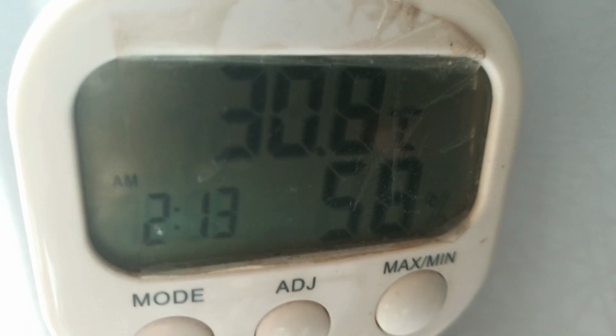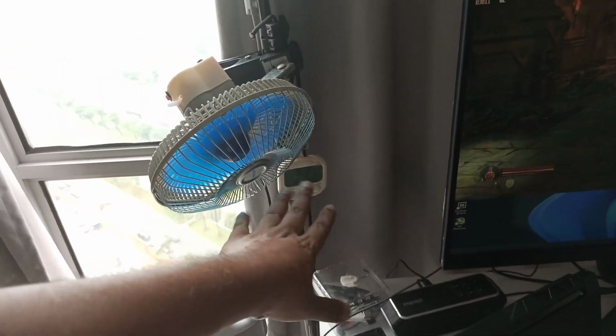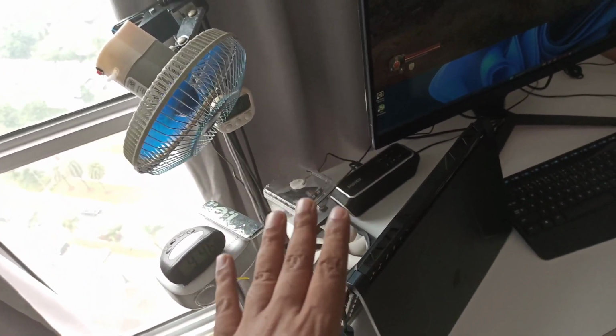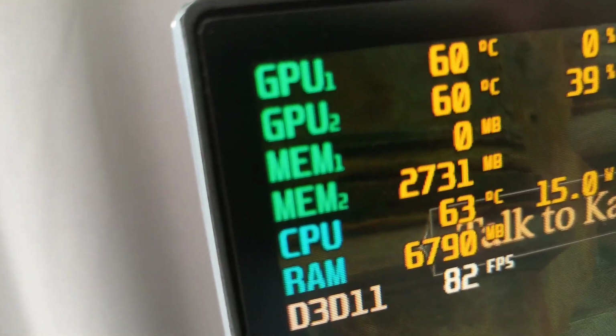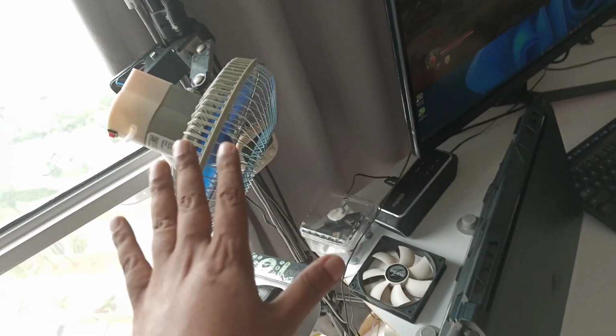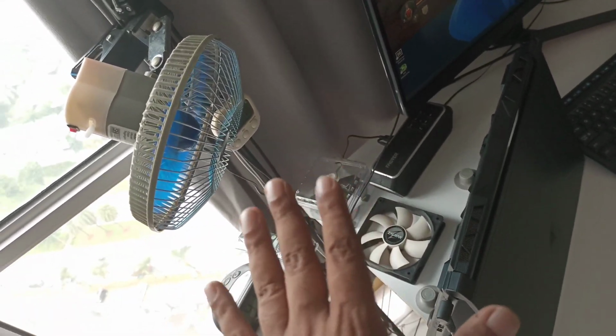This is my room temperature, humidity 58, and the room temperature is 30 centigrade. So 30 centigrade is slightly hot for any gaming laptop. But again, I show you here the temperature 60 and 63. This fan has been running for almost 5 minutes. Now I'm going to close this fan.